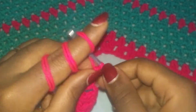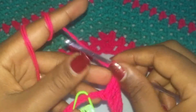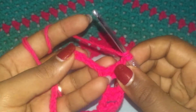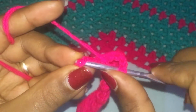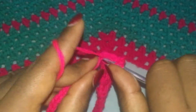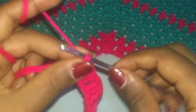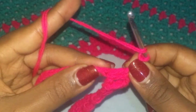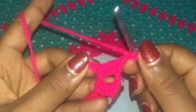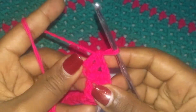So you're still going to chain 2, yarn over, and you're going to take out your stitch marker and place 2 double crochets in that very stitch where the stitch marker was. Make 2 double crochets in there, chain 2, yarn over, and make 2 more double crochets in that very same stitch where the stitch marker was. So that is going to be the center of our bottoms.